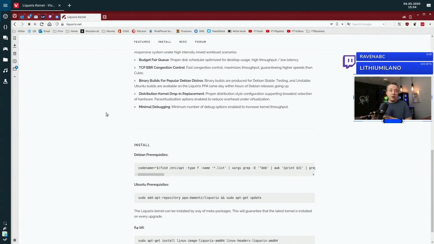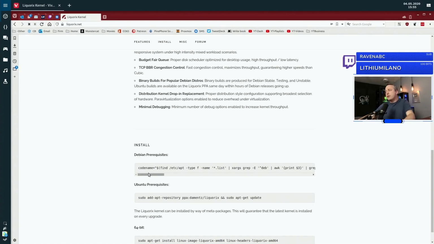The mainline kernels for Debian are really geared towards servers, and you usually have really crappy gaming performance. That's why a lot of people are like, well, I need to use Ubuntu. It has better tweaks compared to Debian. And that's true from a kernel level, but honestly, this kernel even outperforms the Ubuntu kernel. So I use this on pretty much every desktop that I have, a vanilla Debian install, or let's say I have Linux Mint LMDE, the Debian edition.